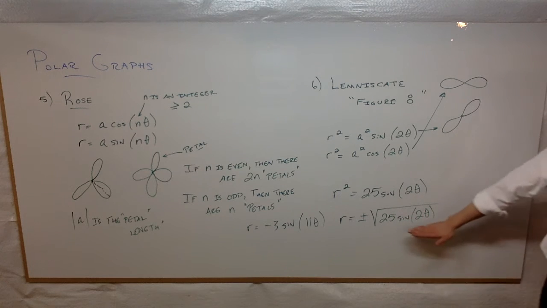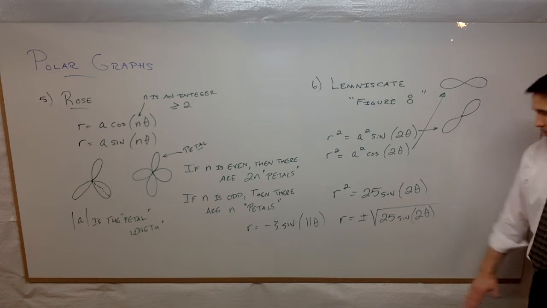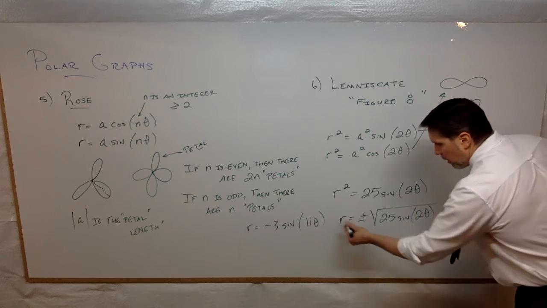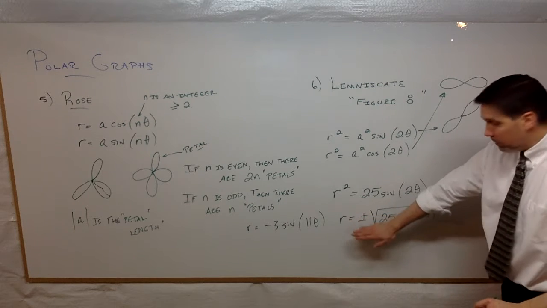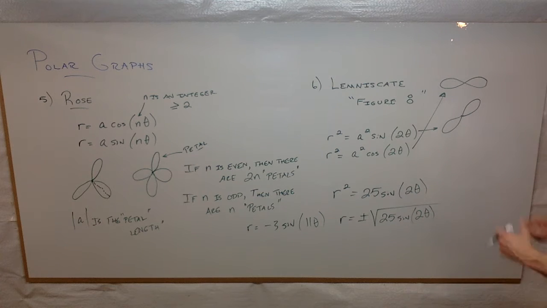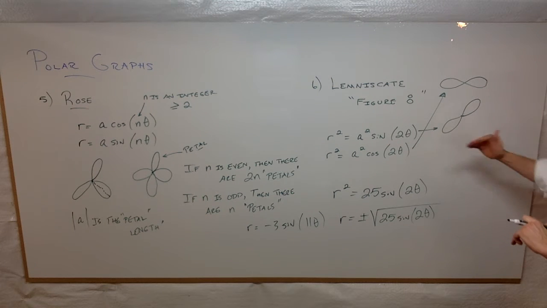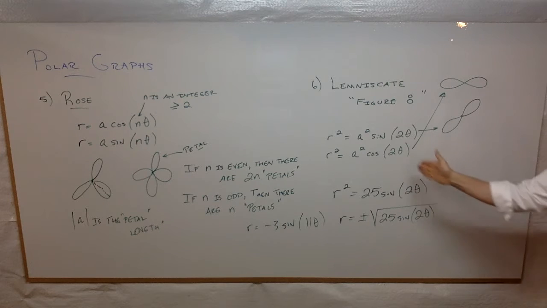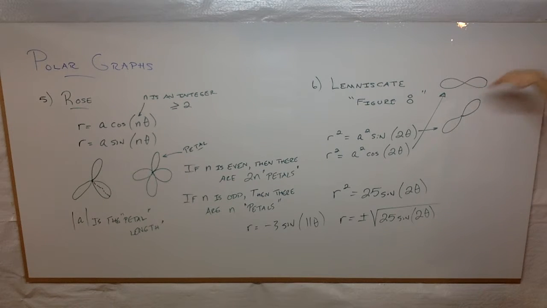Now, we're not going to do any fancy math to this. In fact, we can punch this in exactly as we see it. We would make R1 positive and the second one, R2, negative square root, and that will give me both pieces of this infinity symbol, and it should look like this one going sideways because it's a sine. The cosine lays flat, looks exactly like an infinity symbol.